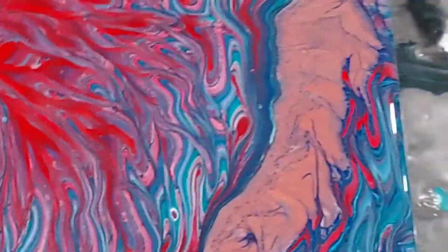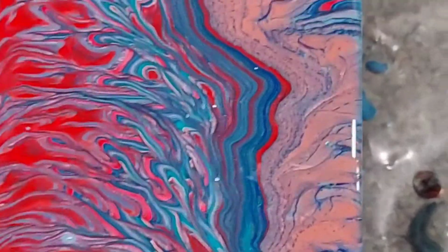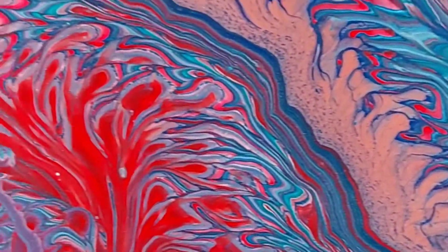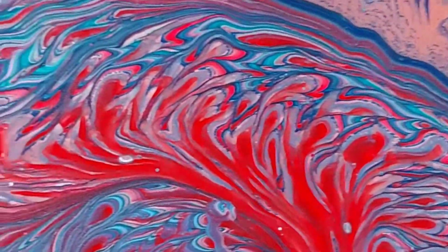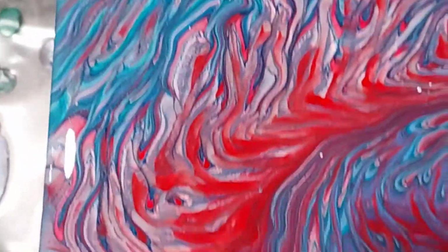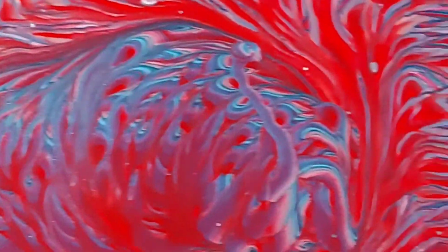Okay, wet results. Looks pretty good. That gold, I don't like that gold. I'm not sure what it is. It was leftover paint, and I think it might be Pebbio iridescent, but I can't say for sure. I guess I'll find out when it dries. Doesn't look too iridescent right now.